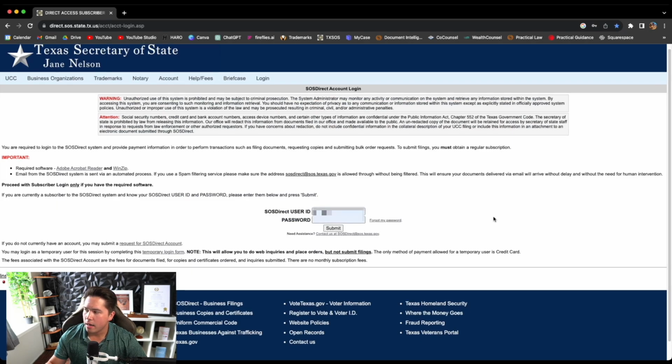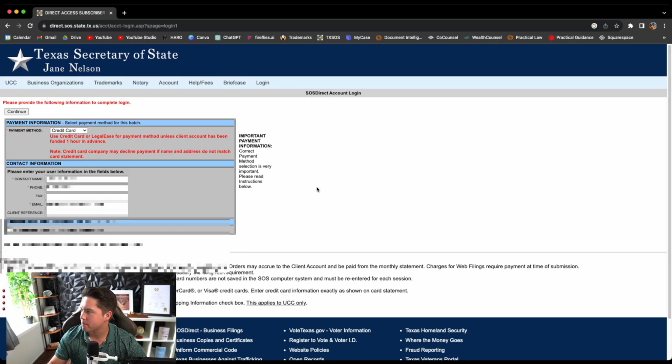There you go. Now, unlike me, you're not already going to have a profile set up. So the first step you're going to want to take is to create a new profile. There are instructions on here to do that, but we're going to pick up here, assuming that you've already created that profile. Once you create the profile, it'll give you a user ID. You can choose your password. And it's a pretty quick process. So once you have that set up, you're going to go ahead and hit submit to log in.